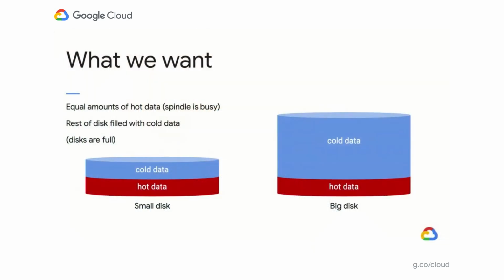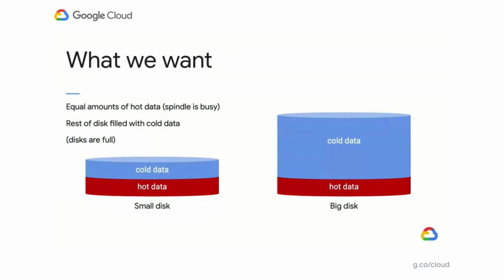Now let's talk about how Colossus maximizes storage efficiency for disk-based storage. Within our population of disks, as I mentioned earlier, we're going to have a wide variety of disk sizes. To maximize efficiency, we'll want to do two things. We'll want to keep the disks full, because empty bytes are just excess inventory. And we want to keep the disks busy, so we're not wasting that disk spindle.